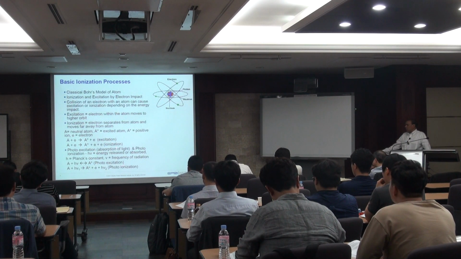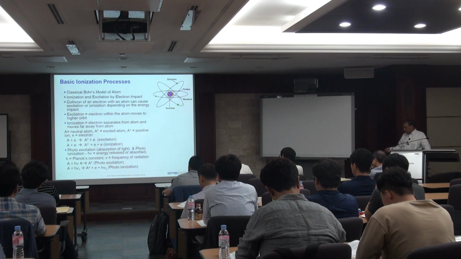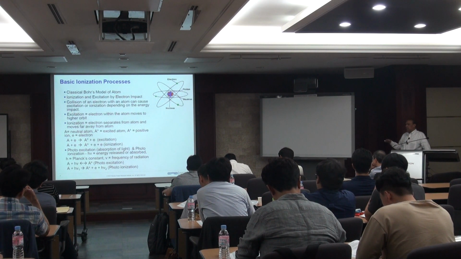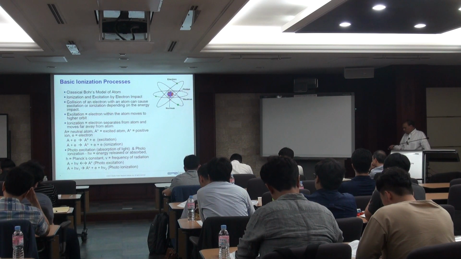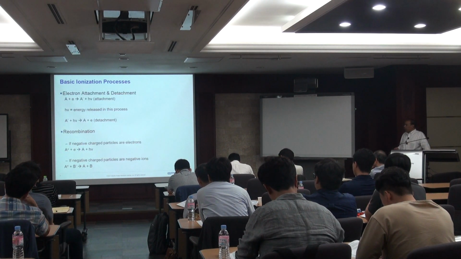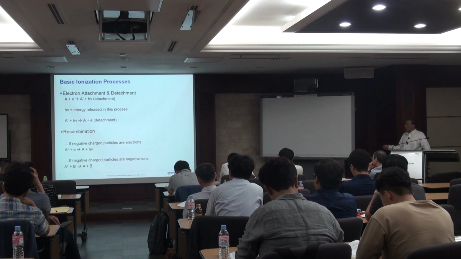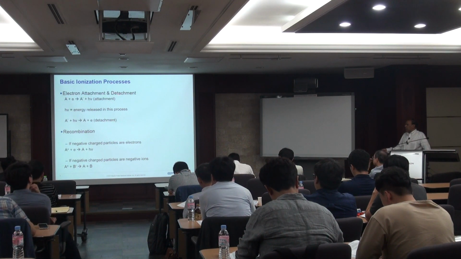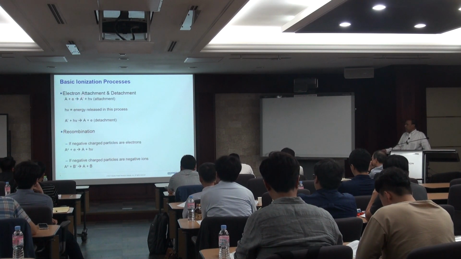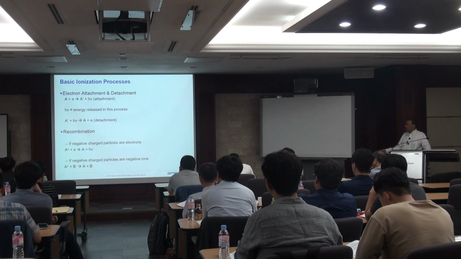Excitation, ionization, photoexcitation, photoionization, these are the concepts. Once you understand these basic concepts, then we can extrapolate these results for corona and transmission lines, because as I said, any matter consists of a number of atoms. Another thing that we need to understand is electron attachment and detachment. That means if you have a stable atom and you add an electron to it, then it could be an excited atom, and some energy may be released when you attach.